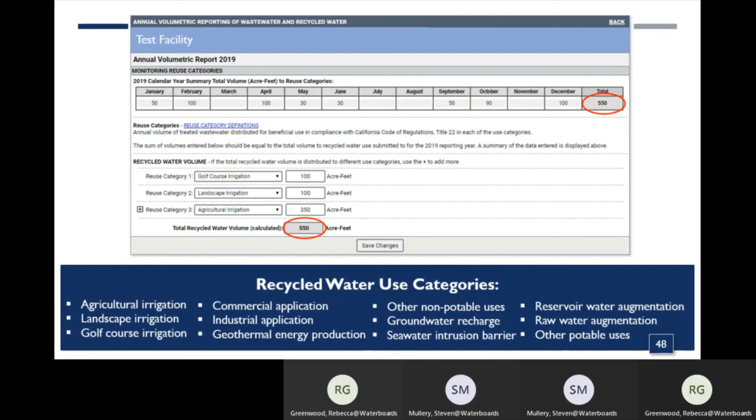Again, we are not trying to count every drop of water, so please make sure that these numbers make sense with what you entered in your monthly reporting. All of the categories, again, are listed below, and if you have any questions on any of them, the definitions are on the page. We also have options for other non-potable uses or other potable uses, where you will be able to enter in what those other uses are.